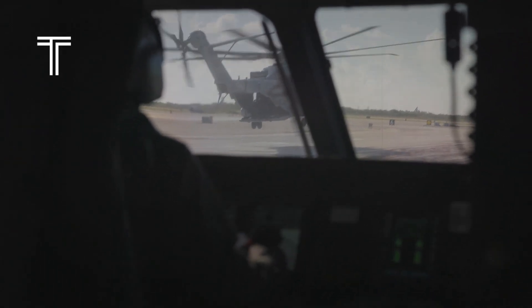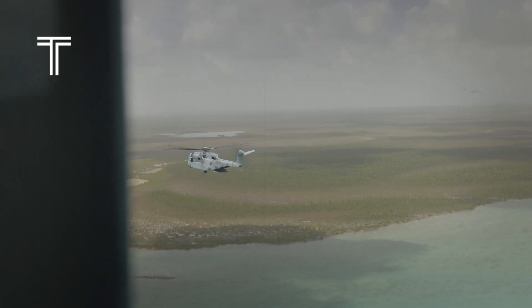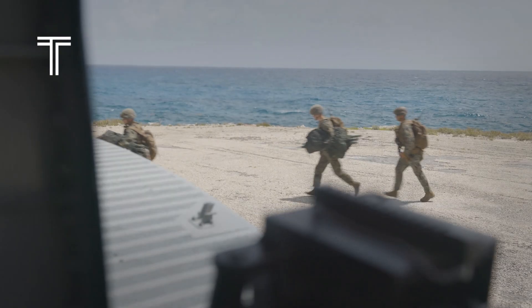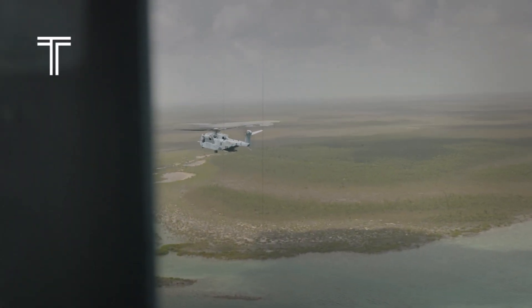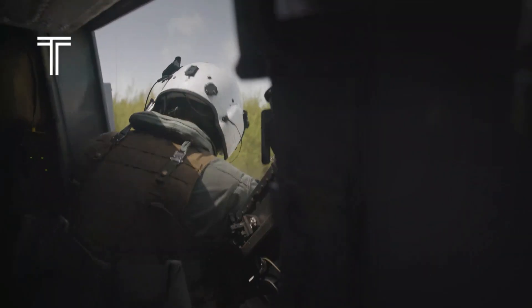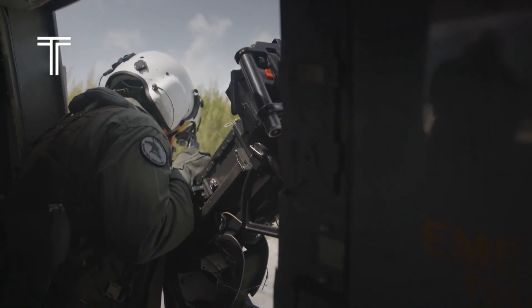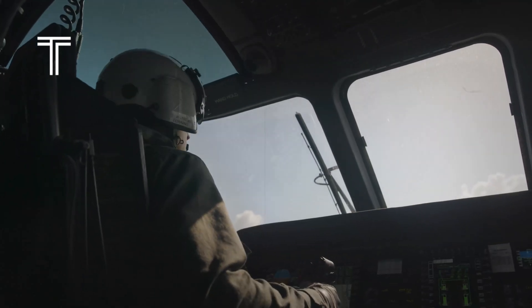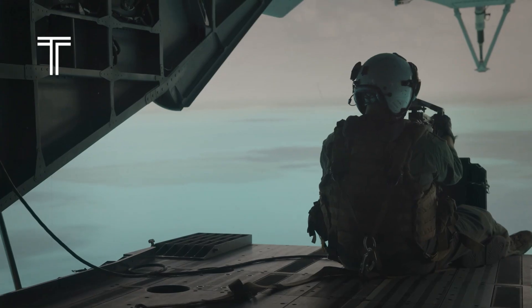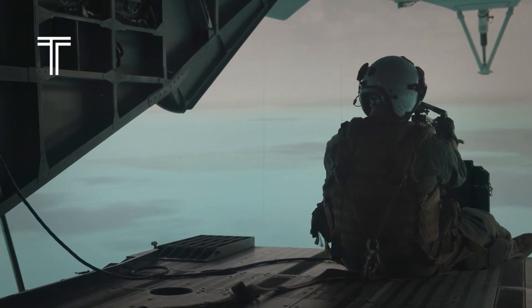Perhaps the greatest mission of the CH-53 is symbolic. It is a reminder to allies and a warning to adversaries that the sky belongs not to the weak, but to those who dare to engineer power on an unimaginable scale. Its roar is not just sound — it is the voice of dominance. What makes the mission of the CH-53 truly legendary is the way it combines scale, strength, and spirit into one airborne titan. It does not just carry machines, men, or supplies — it carries the weight of responsibility, the burden of hope, and the promise that when the impossible is needed, the CH-53 will rise.